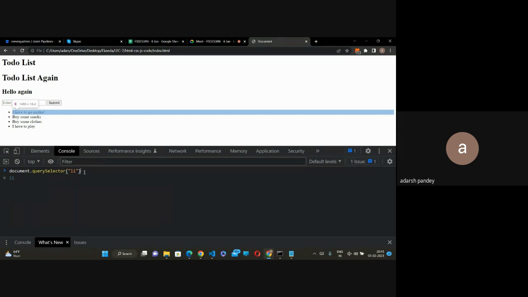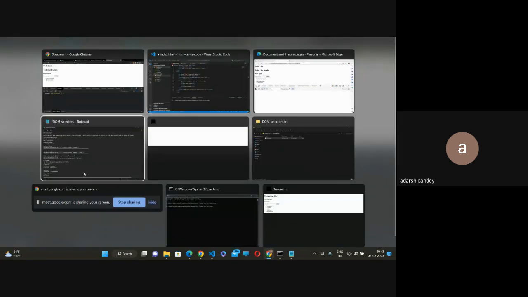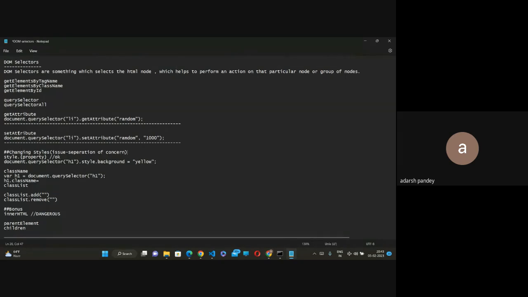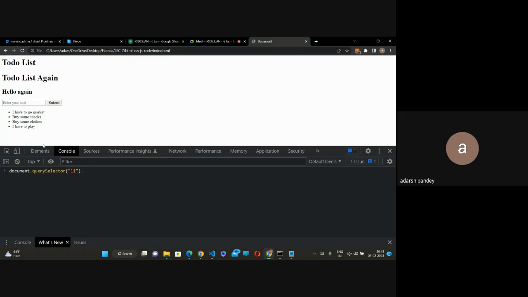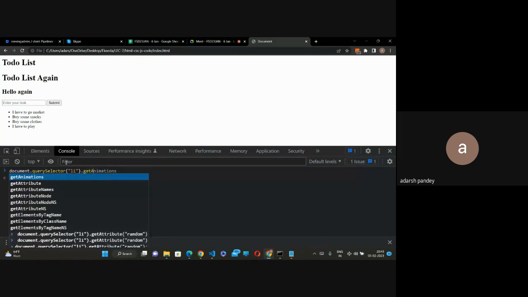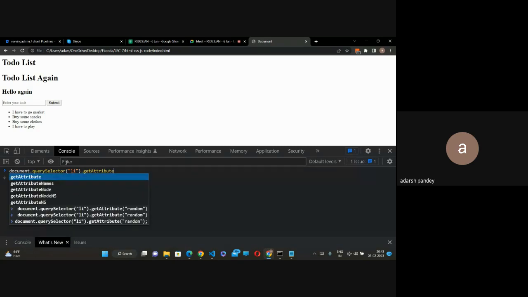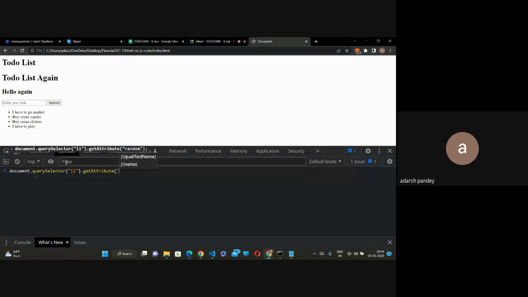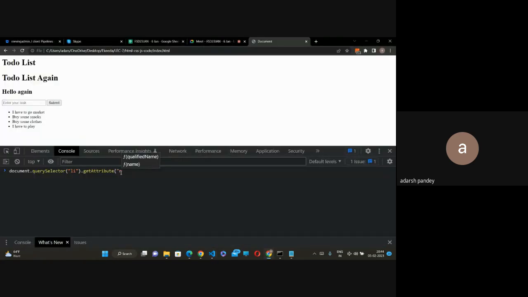So now I can use this get attribute to get the attribute value. So I can use getAttribute, and here I can pass what I want to select. I want to select this random attribute.